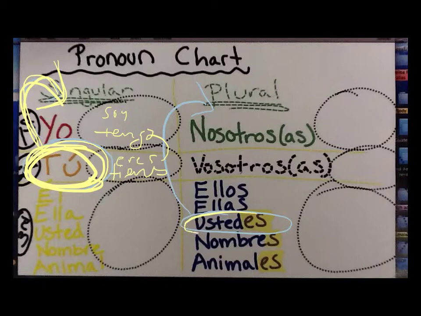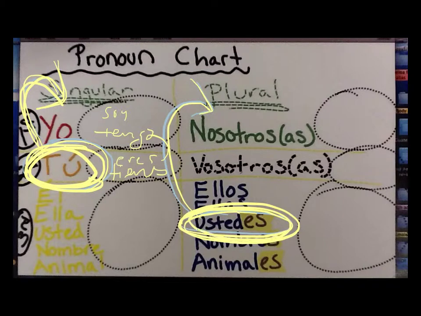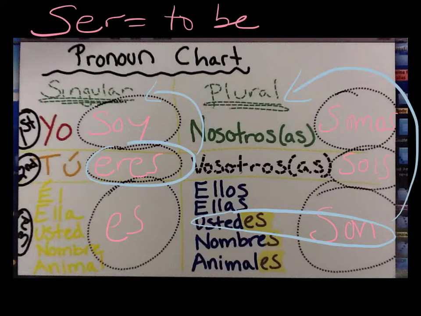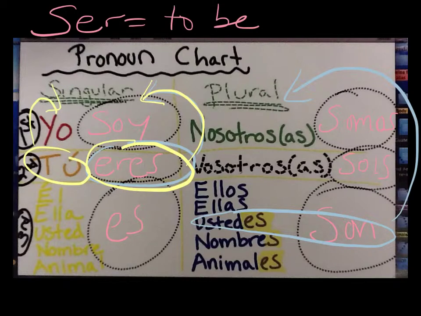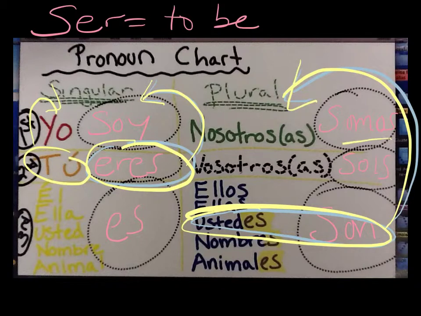The other one we looked at is anytime a question comes at you in ustedes, what are you all doing? You have to answer in nosotros. What are you all doing? We are. What are you all having for lunch? We are having pizza. So again, if we look specifically at a specific verb, if I were to say eres, you would respond with soy, meaning the tú-yo pattern. And if I were to say cómo son ustedes, you would say nosotros somos inteligentes.